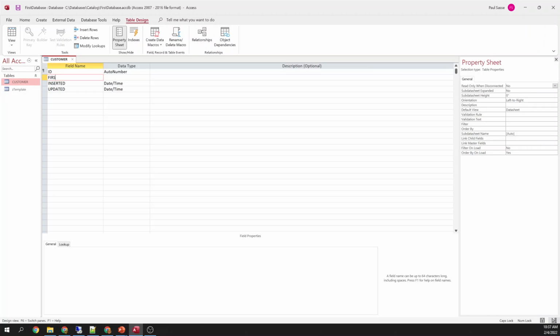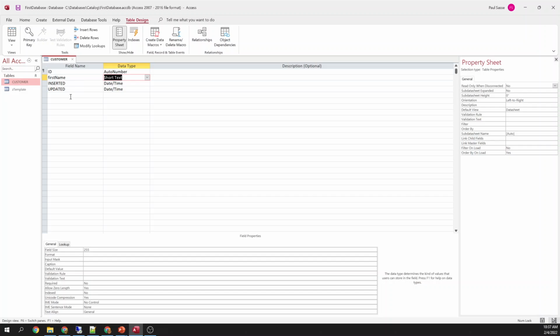Okay, so first field I'm going to do first name. Okay, data type is short text, which Access defaults to. I usually set a first name field size 50 characters long. I've never encountered a first name that's longer than 50 characters. It's a good design practice when you create fields to create them as small as you can get away with, because it will use less space on your drive, it'll make searching the field faster, it'll make indexing the field faster, those sorts of things.